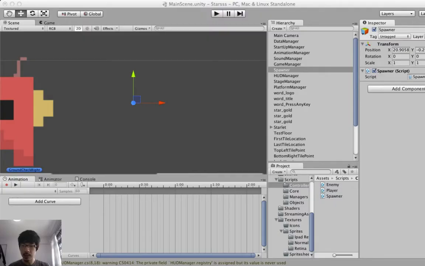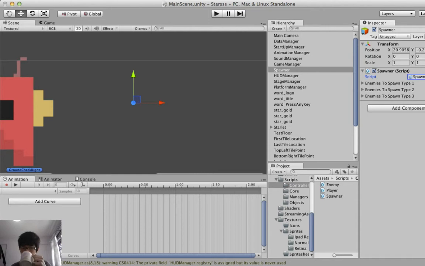Okay, let's go back to Unity. And before we test it out, we need to create, or rather link the enemy to our spawner.